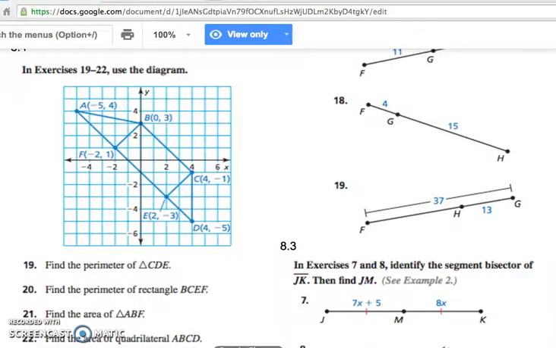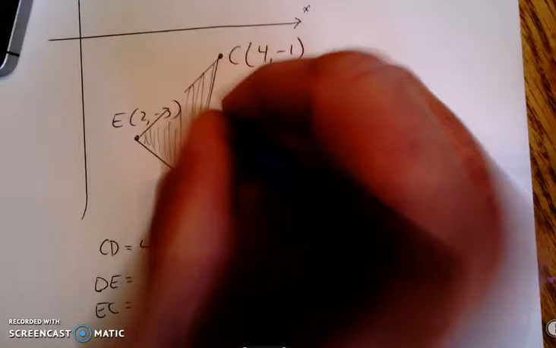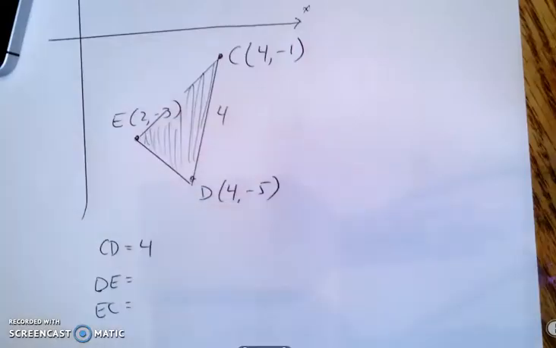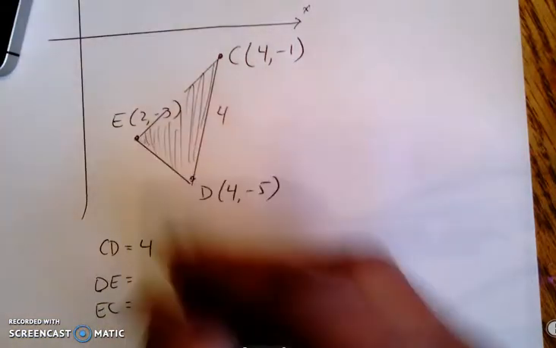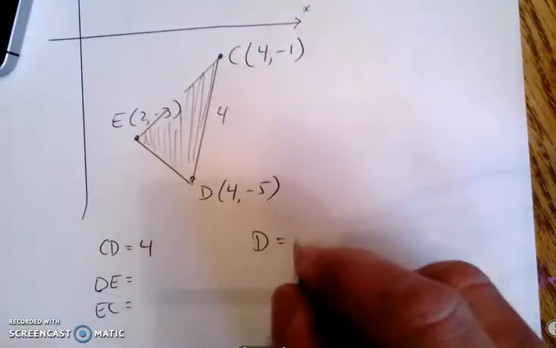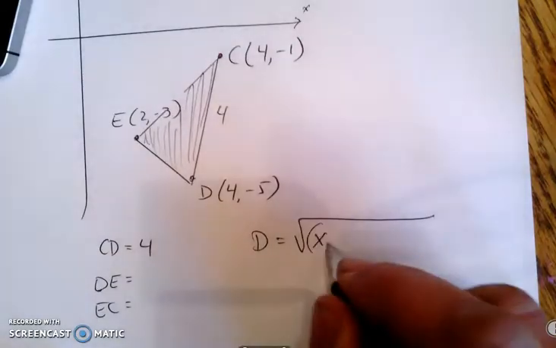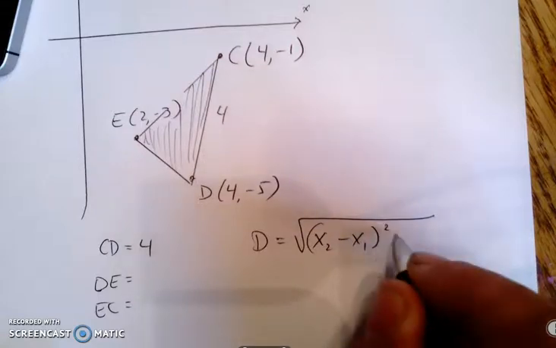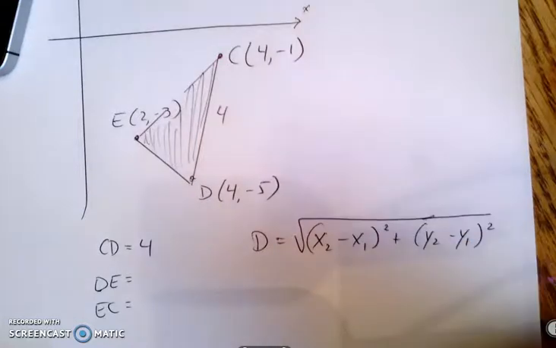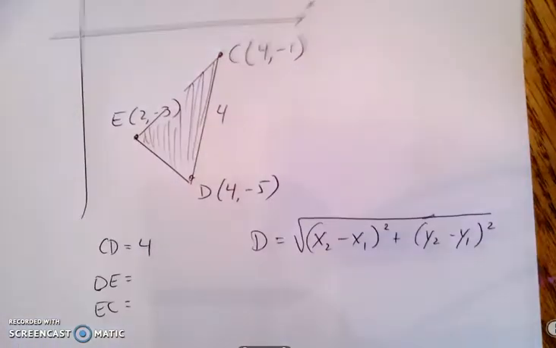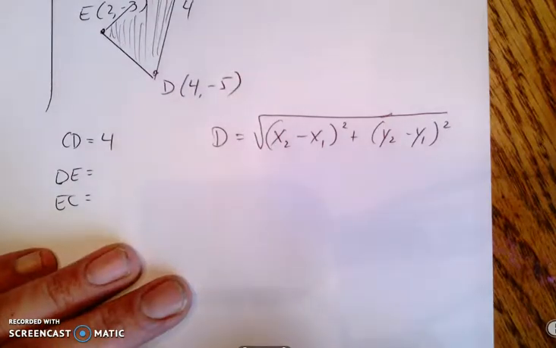Okay, so I have it redrawn already over here. It's not perfect, I apologize, but we already said this one was 4, that length. Oops. So we got that. So what we've got to find is DE and EC. First things first, the distance formula looks like this. It goes x2 minus x1, and you square that, plus y2 minus y1, and you square that. I'm not going to go over again where this came from. I have a separate video for that. But what we'll do is just go ahead and use it.